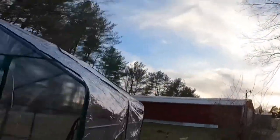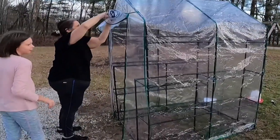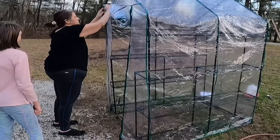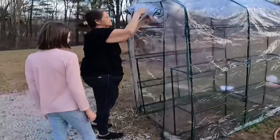That was Baleigh's take on the greenhouse. So anyway, what are you doing? Mission accomplished. We got the greenhouse up and going. It's near the water source. We'll see how sturdy it is first good wind that comes by, but we'll stake it down good.